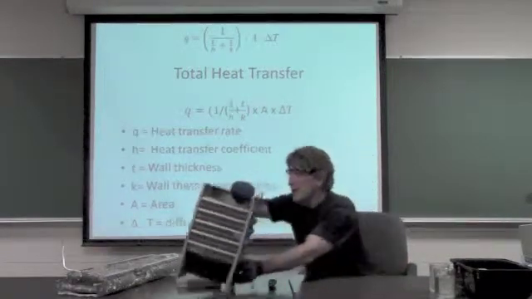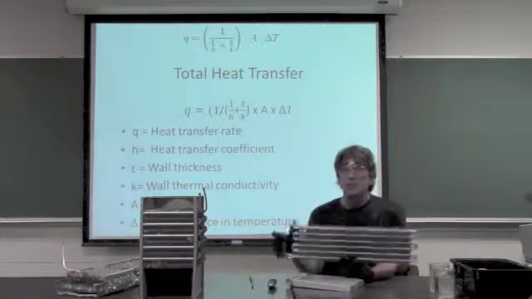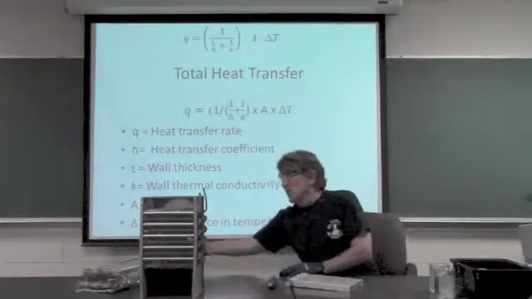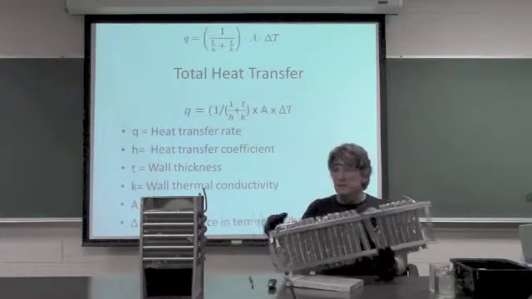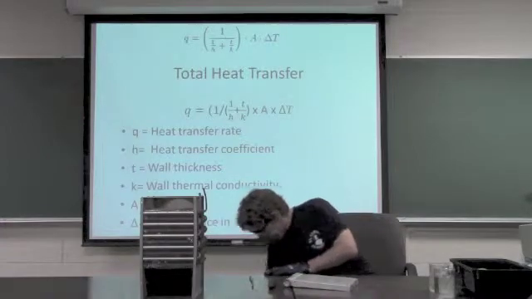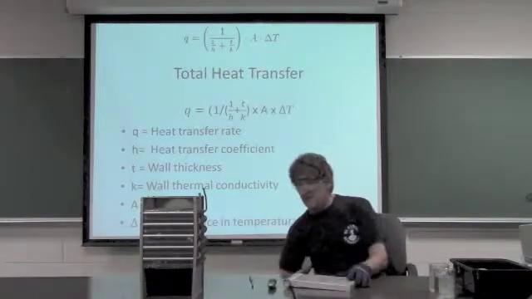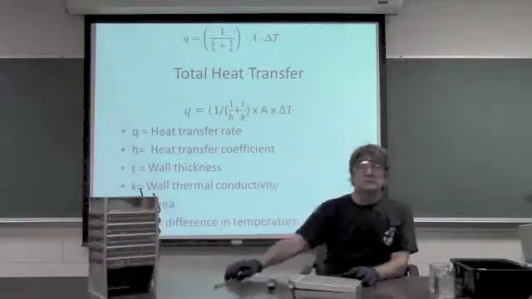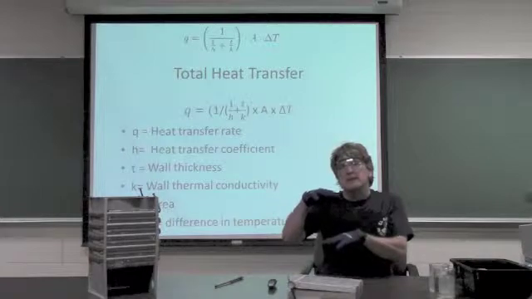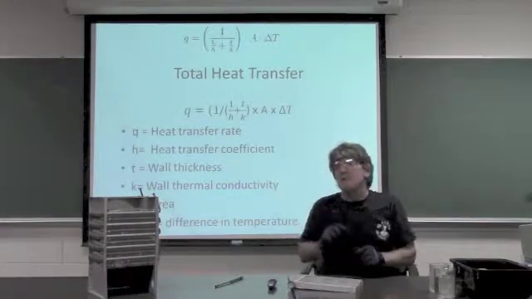So if I look at these, they all have several things in common. Area and delta T. So if I take a coil like this, I'm probably going to have small physical area, so the delta T would have to be higher to transfer that heat. On something like this, I have more physical area because I have all of these extra contacts for physical area. On something like this, I'm going to have a large delta T because it doesn't have much physical area. So, heat transfer. On condenser coils, or indoor coils, evaporator coils, I can make them bigger so the delta T can be smaller. They can be more efficient.